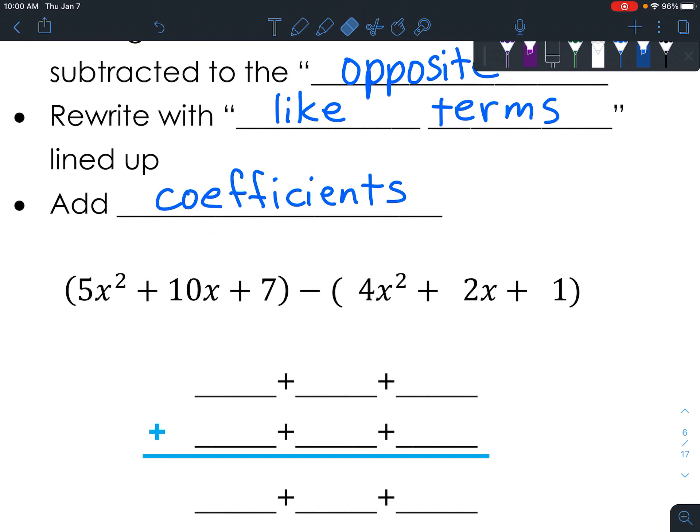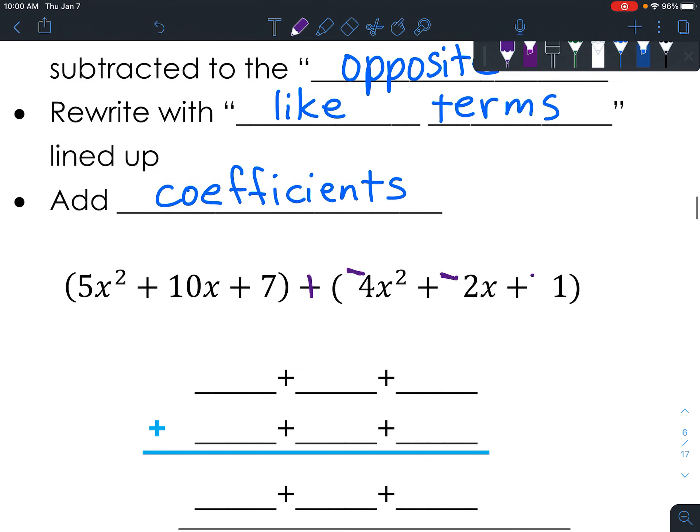So we've essentially got this polynomial, and we're taking this one away from it, right? And so we're not just subtracting the first term right here. We're subtracting every single term. And so in order to account for that, you have to change this to plus, make this a negative, this a negative, and this also a negative.